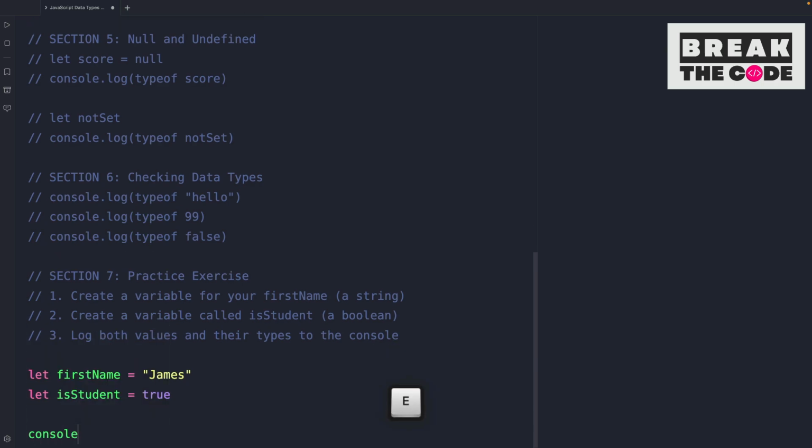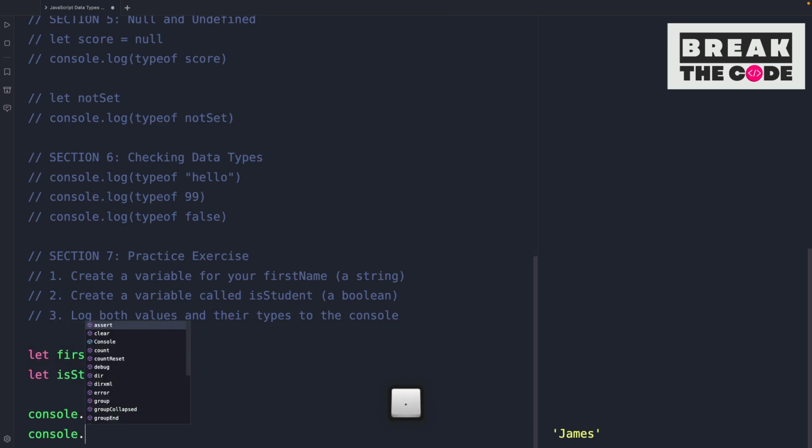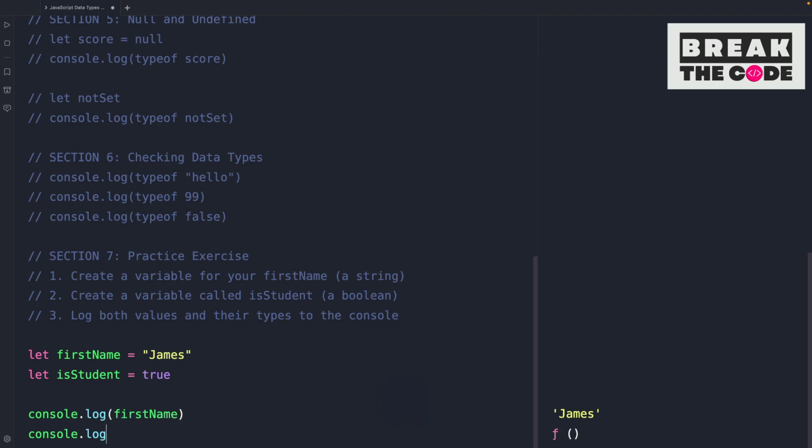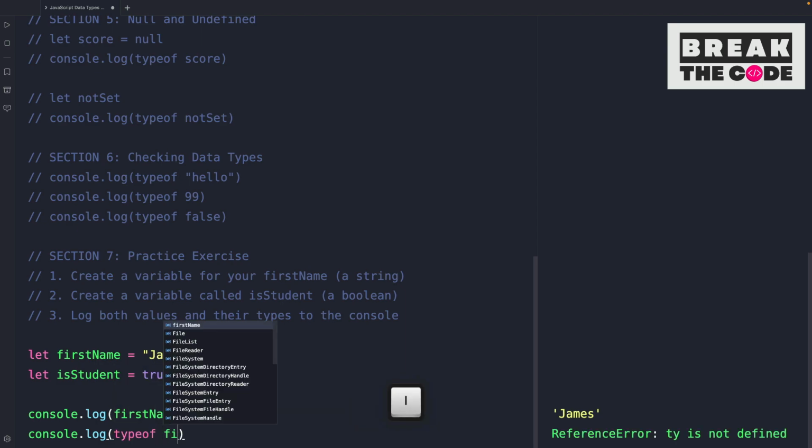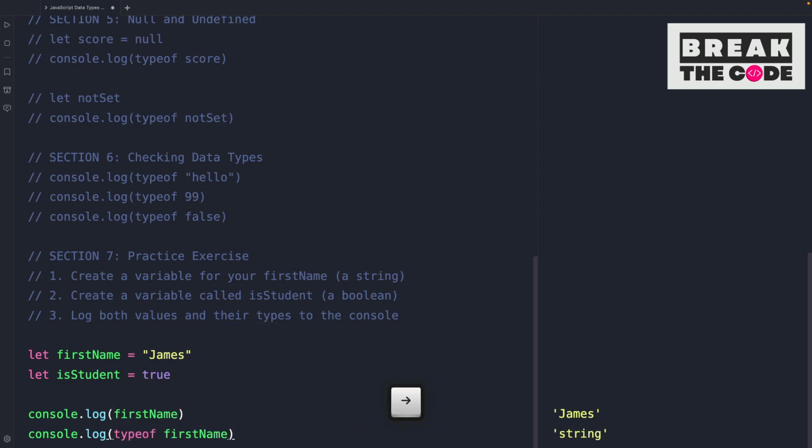Now we want to console log firstName, and you can see in the console it's James. And let's look at the type of firstName. So we want the typeof firstName, and as you can see, it's a string.